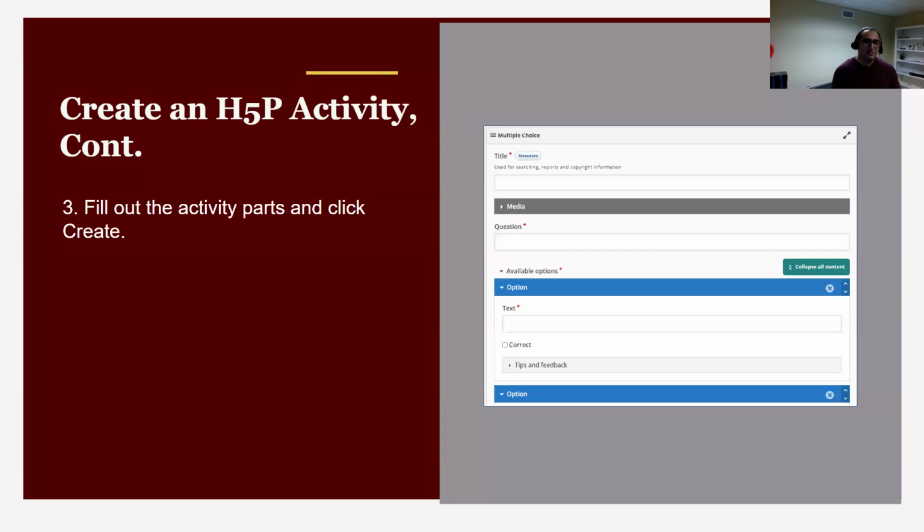Then based on your choice, you can fill out the activity parts and then click Create. For instance, in this case, a multiple choice activity has been customized. It asks you for the title of your activity, what the question is, what the options are. And once you fill out the form, you can create an H5P activity.